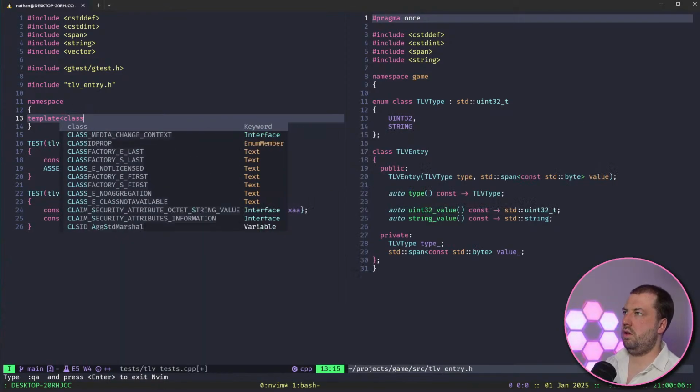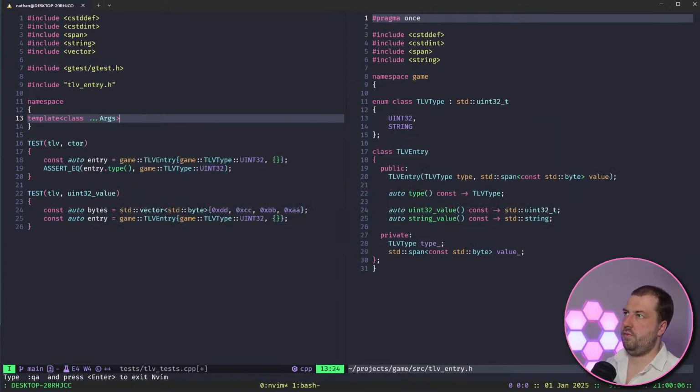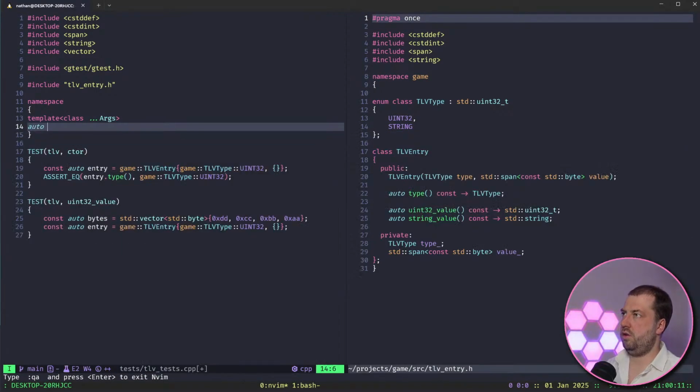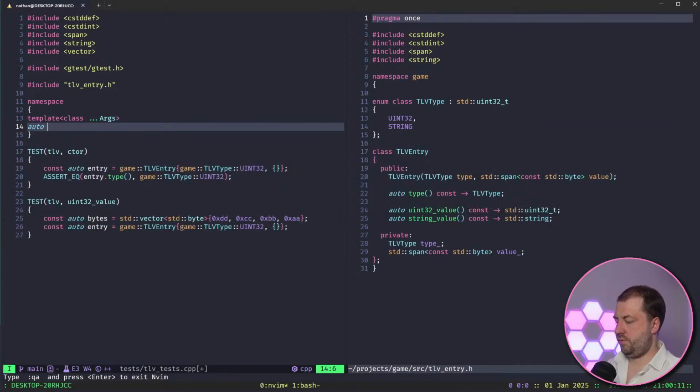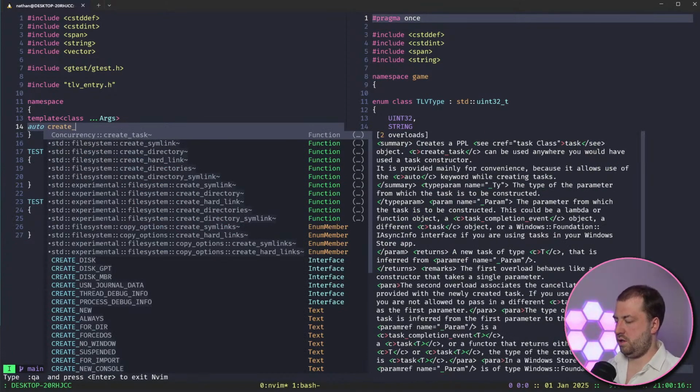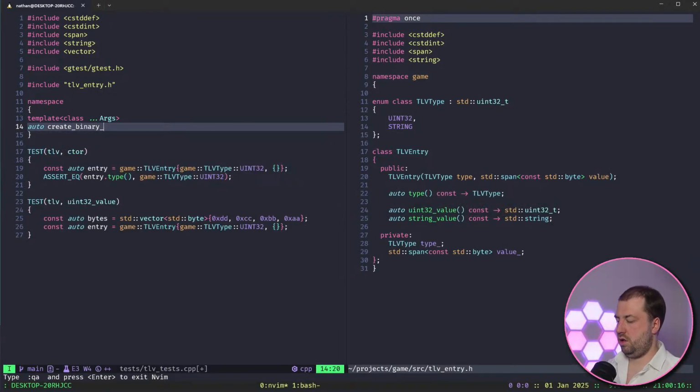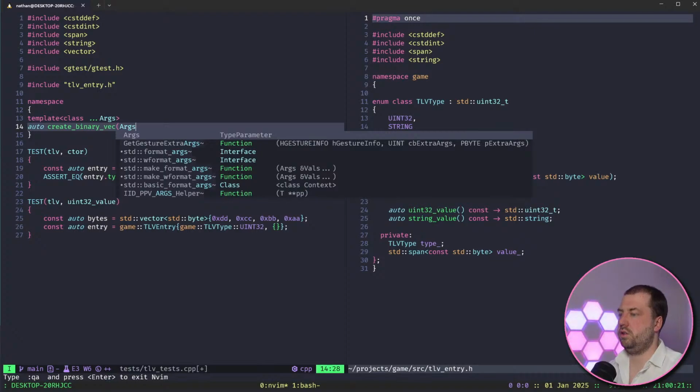Template auto create binary vec, and then that's going to be what? Args.